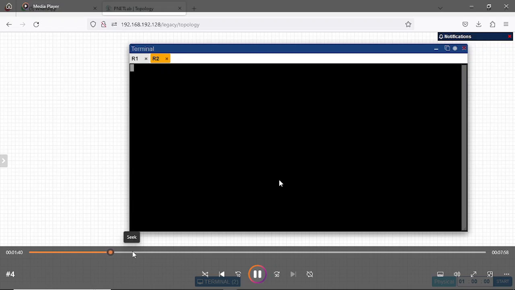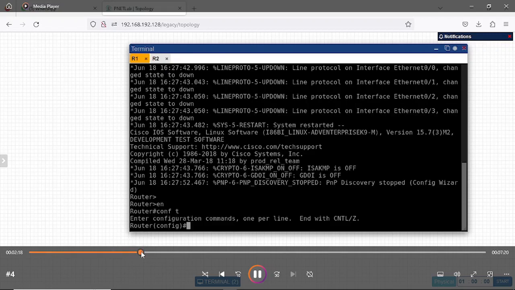Usually we add some IP address and no shutdown, of course, and add some to EIGRP.